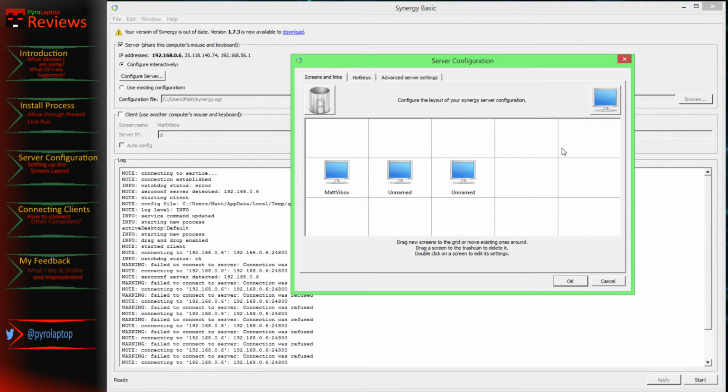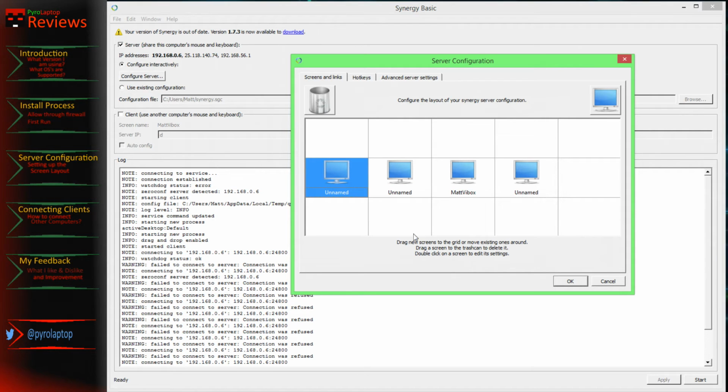You can have them all in a line like this, or you can make them so they go around this. Something you've got to watch out for though is that you can make it so map VBox connects to another client there, and then it goes to the next one there. So you have to go to unnamed client, then the next one to the left of that. Then you would just do it like that.